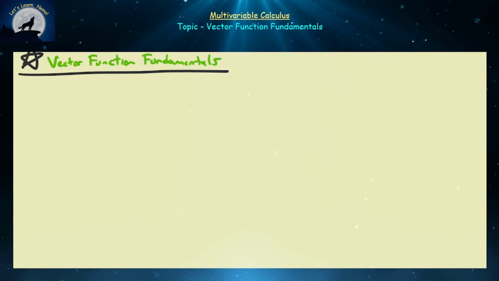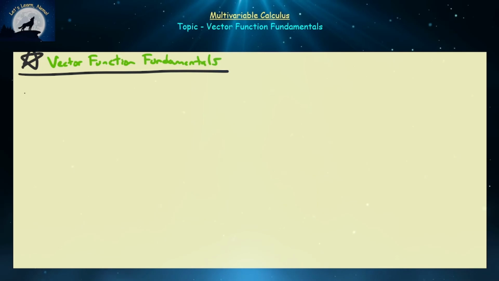Up to this point, we've just been generalizing how to do derivatives and integrals in higher dimensions for scalar functions. That is, if I give you a number or a set of real numbers, you give me one number as the output. But now we're going to be discussing the calculus of what we call vector functions. That is, if I give you a particular number or numbers, you give me a particular vector in some vector space.